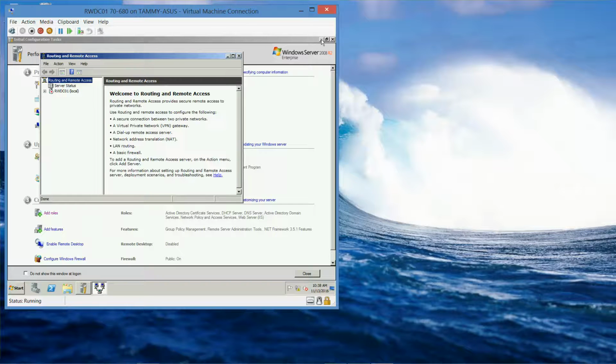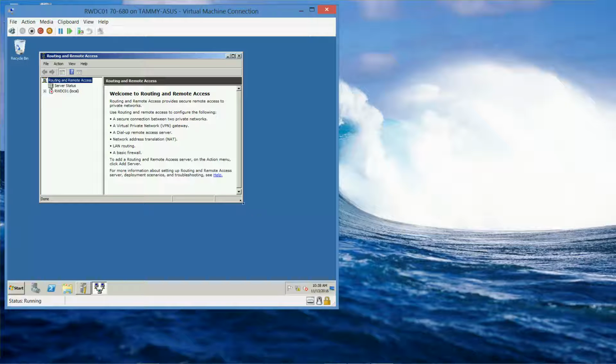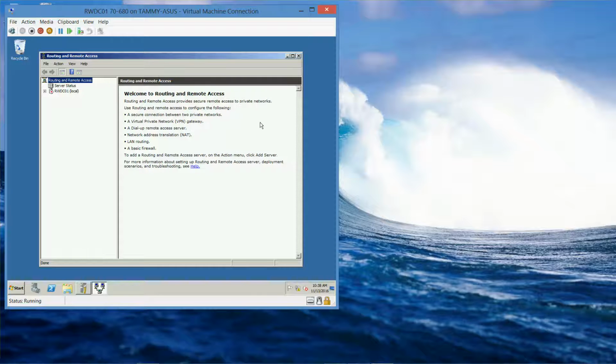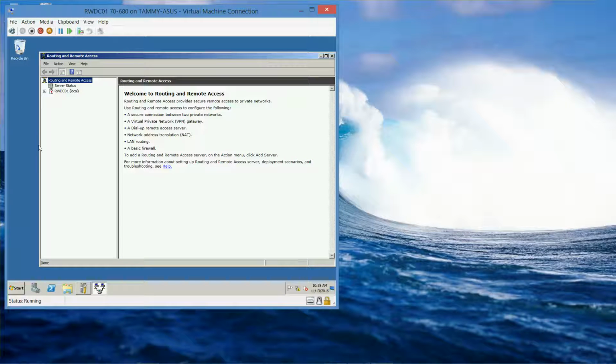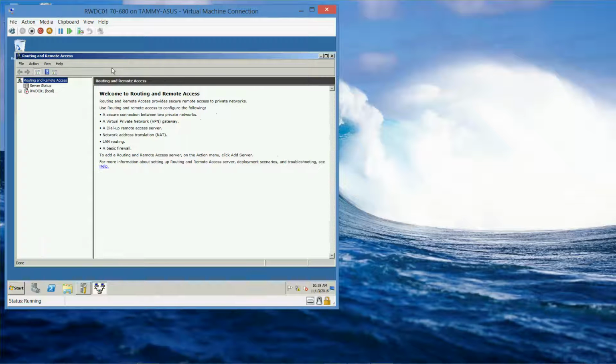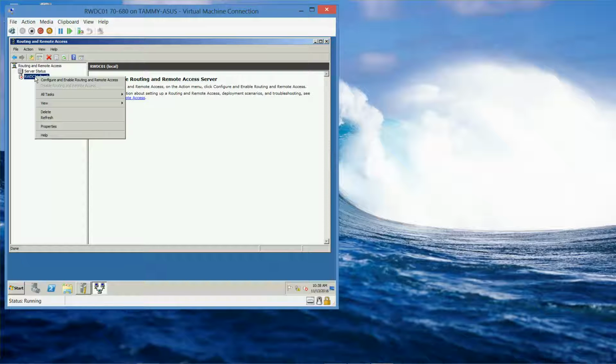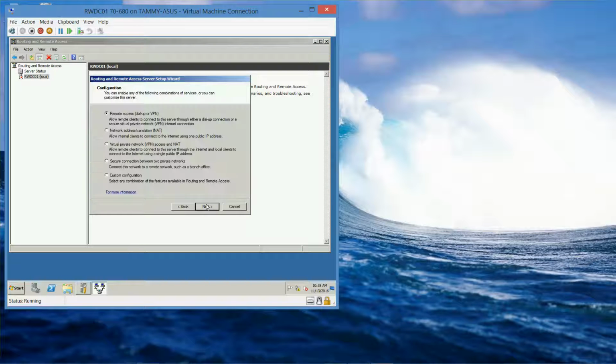Now I'm going to minimize this. Okay, and make this just a little bit larger. Okay, now I'm going to expand the RWDC, and there's nothing there. So now we're going to right click, and we're going to configure and enable routing and remote access. And then select Next.